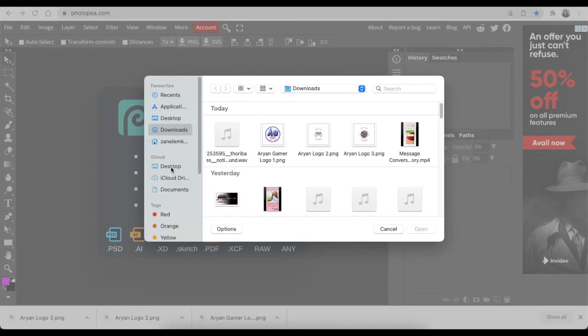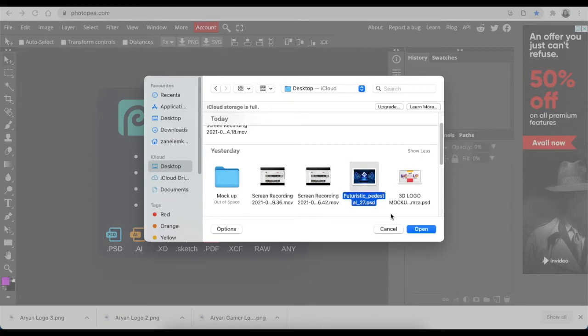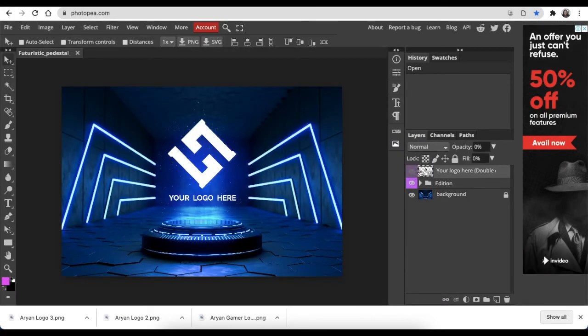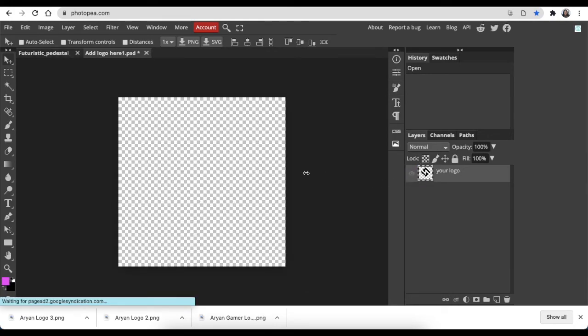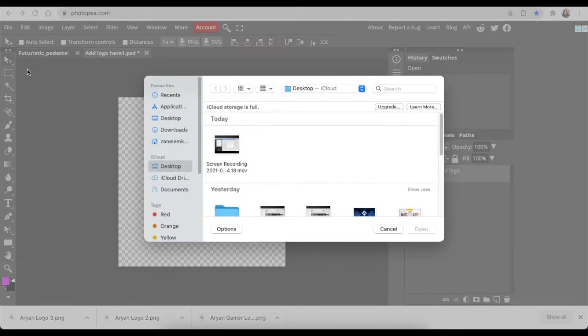Now we're going to go to our desktop. We're going to find this 3D mockup. Let's load the mockup, and we double click on the logo, we hide text, and then we're going to place the logo.